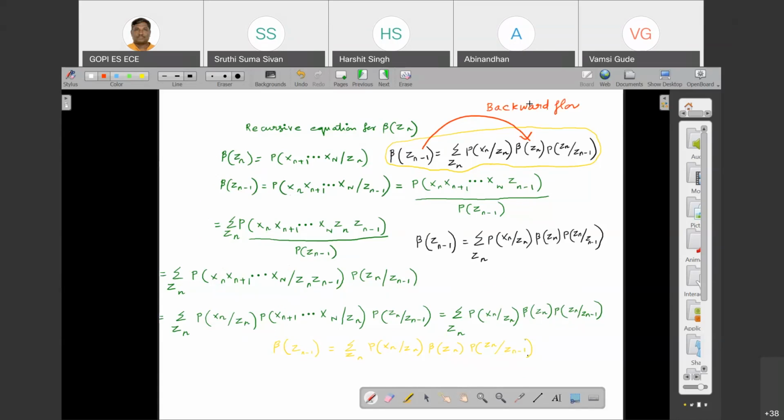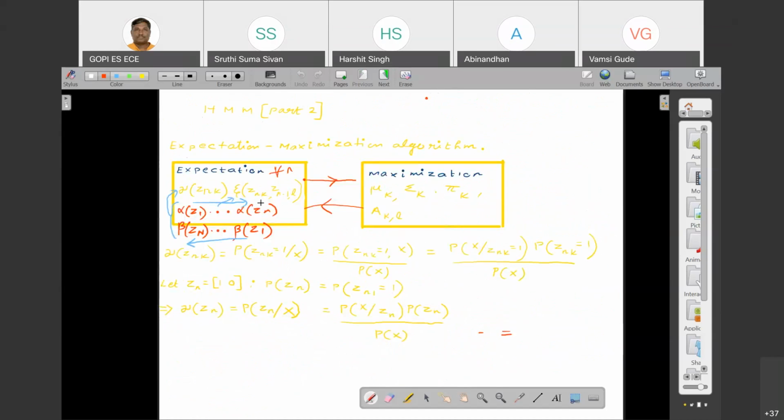So we have this forward and backward, and that's the final topic of this HMM. I would like to summarize the HMM like this, right? So you are going to have the HMM, the data are given. You are going to initialize some value for mu k, sigma k, pi k, akl, right? And usually that is initialized using the k-means algorithm. We will discuss that one in the next class.